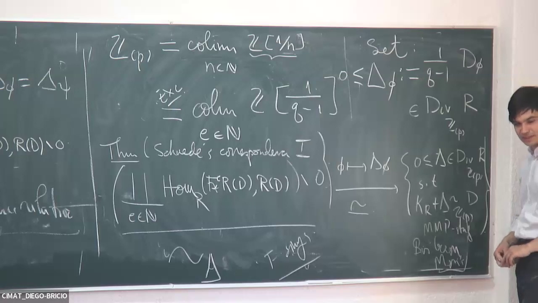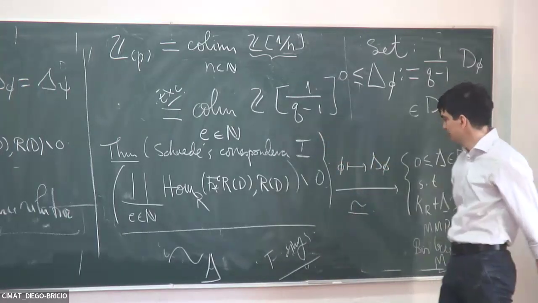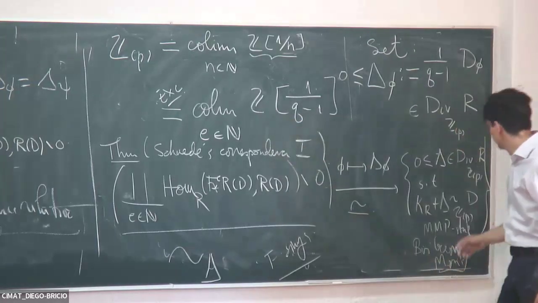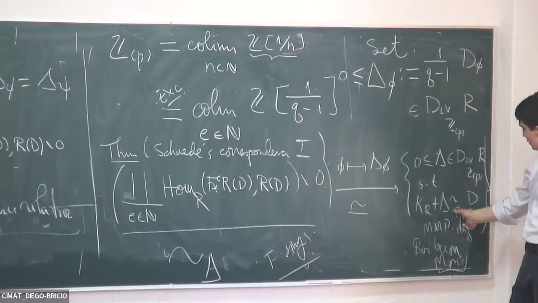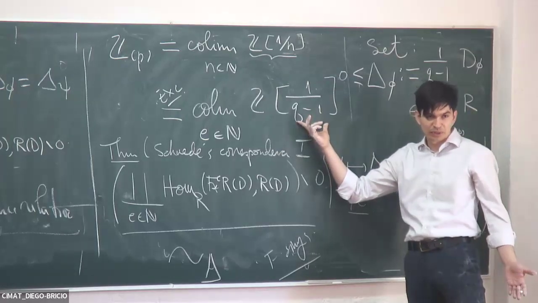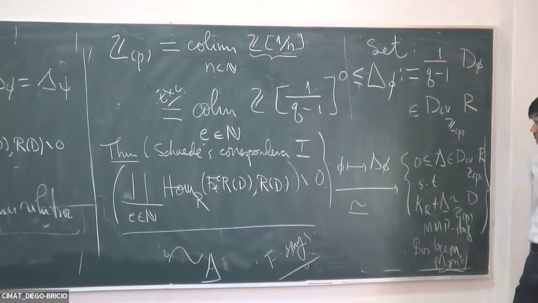Any questions with this? So, I think essentially I told you how the injectivity part works. It's just this equivalence relation. And for the surjectivity, you use this. Because what does this mean? This means that there exists an element here, or let's say something that you inverted, so that you multiply both sides and you get an equivalence relation. But the point is, when you look at what you are inverting here, you're inverting elements like this, so you're always multiplying by q minus 1. That's it. For some e sufficiently large and so on. So then you get the bijection.